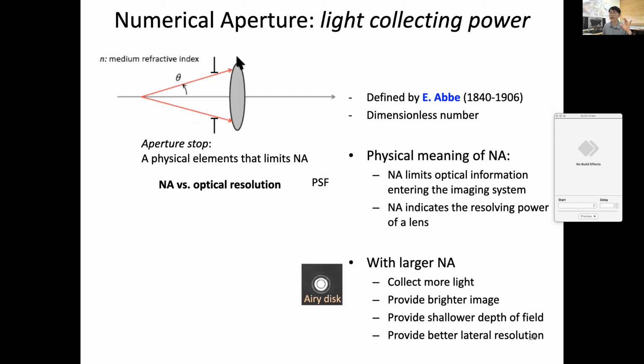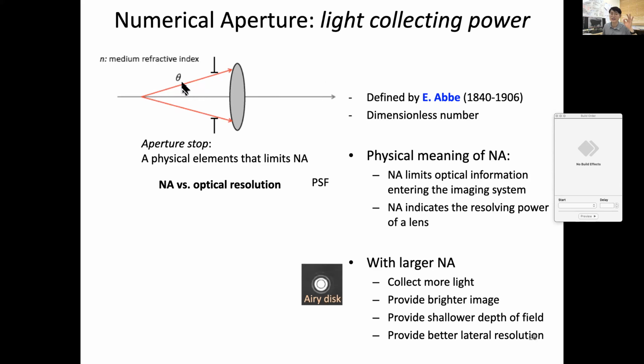More specifically, it's not only the absolute size of the lens, but the angle from the object to the lens, halfway from the middle, this angle theta. The bigger, because of, remember the diffraction, this is kind of the maximum angle of diffraction which passes through this optical system and eventually focuses down onto your film. So that angle is very important.